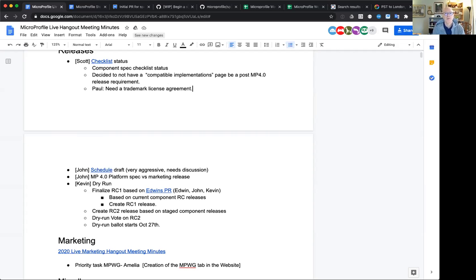What needs to be worked out here in the context of MicroProfile, and I understand you want to have a custom approach to your compatibility, is working through all those details and mapping it onto a structure that makes sense and works for everybody. Yeah, and thanks, Paul. So now you have summarized what we will have to do.